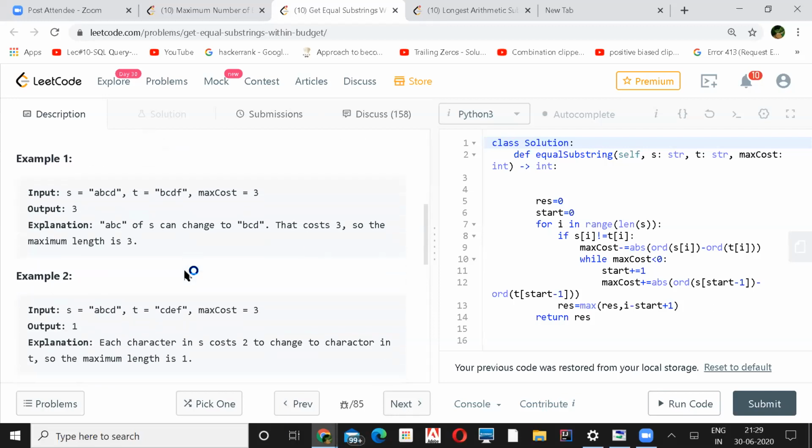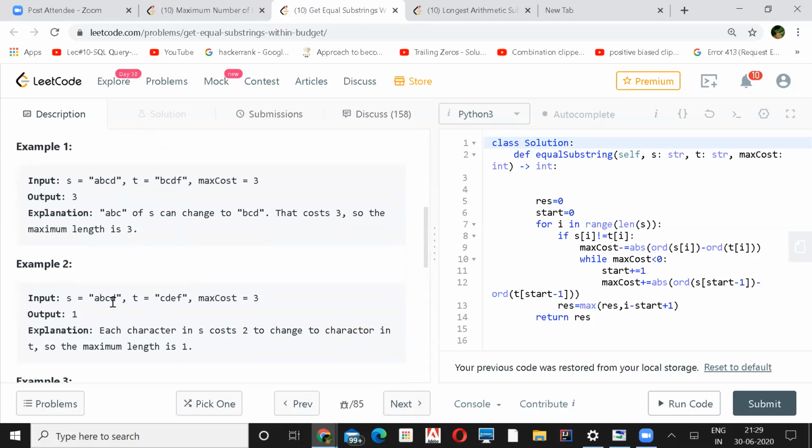And here, if you see, for each character of this S, it will cost 2 to change. From A to C, it will take 2. From B to E, it will take 2, and C to E, it will take 2. So you can't take another character because the cost reaches 4.